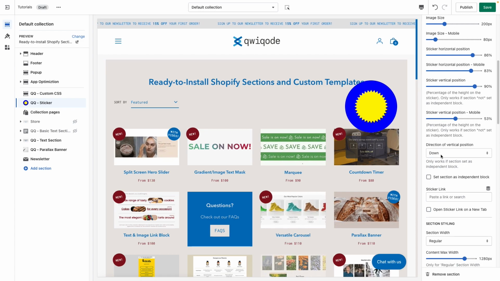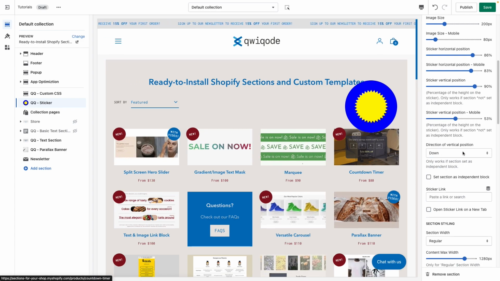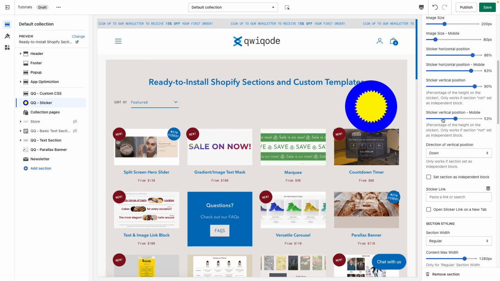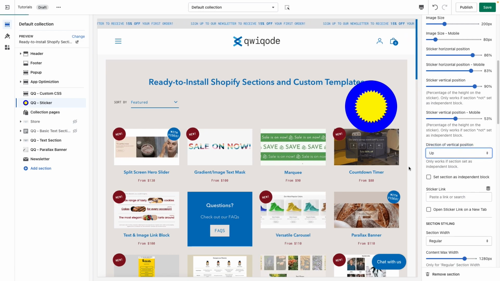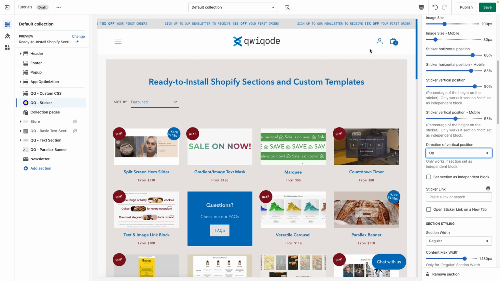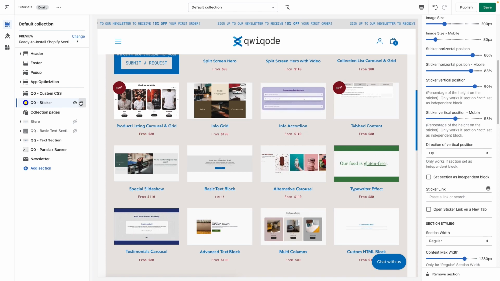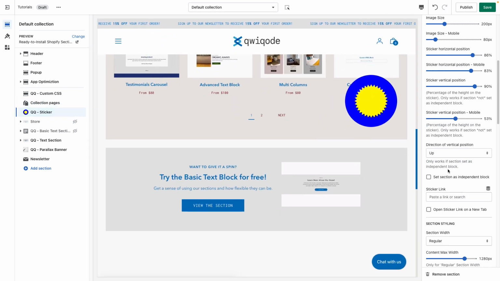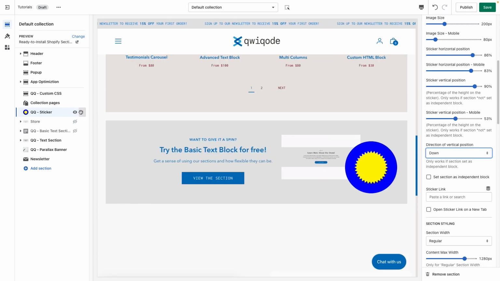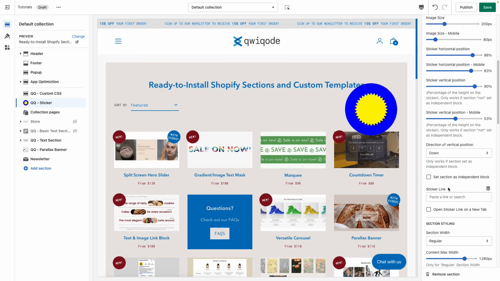With the vertical position, you could also set the direction. If you notice, we moved the vertical position and it moved it down. We can also move it up right now so we won't see it. It's way up at the very top, and it's basically hidden because it's the first section. But if we place it here, and I move it down here, then as you can see, it's above the section, which is actually right here. So you can move it above or below, however you'd want to do it. Let's move that back down over there.